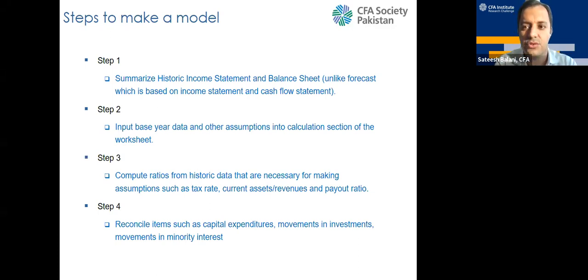So history just gives you a bit of a starting point on how things will look in future. For a new project, if you are conceptualizing a new project, then obviously this history is not available. So you just try to look at comparable businesses. For example, if I'm doing a completely new venture in Pakistan, I may look at business financials of the same business in some other regional economies on how businesses operate there, just as an example.